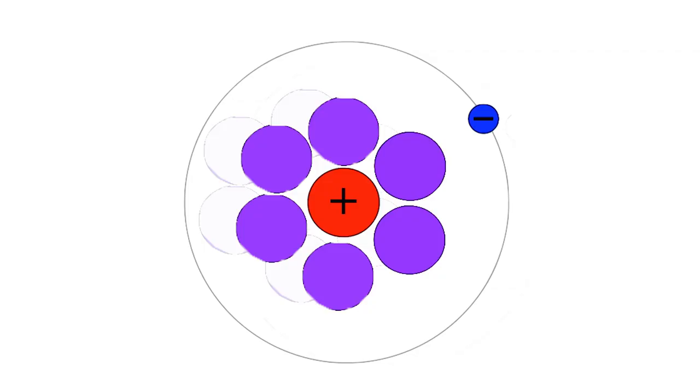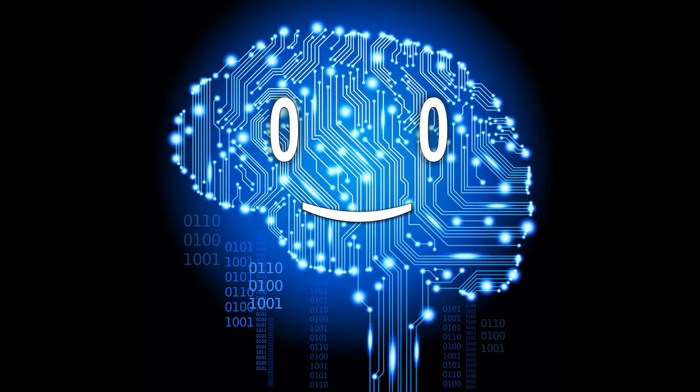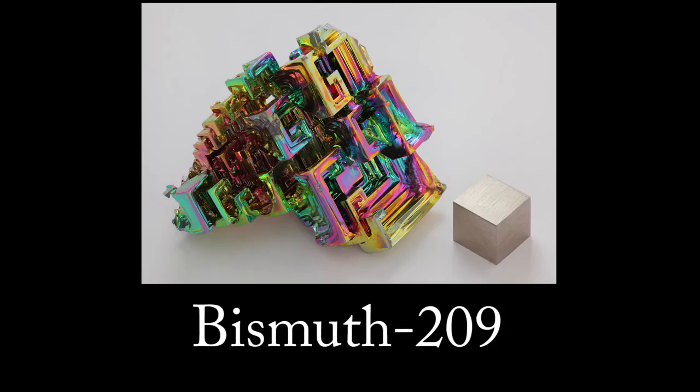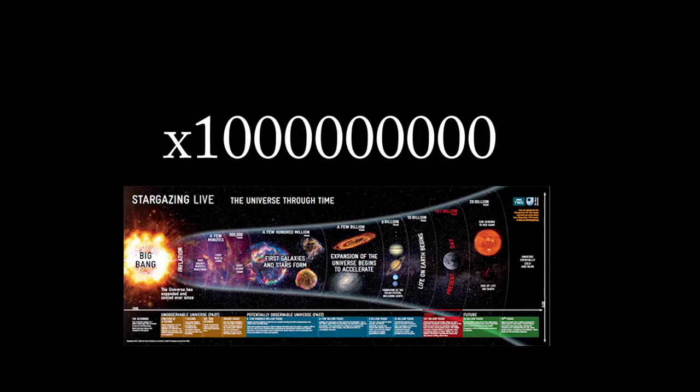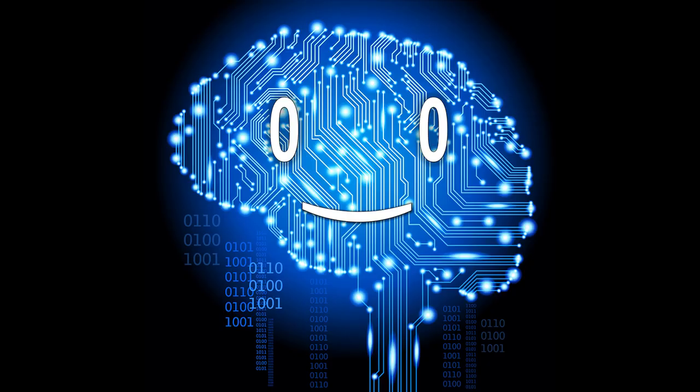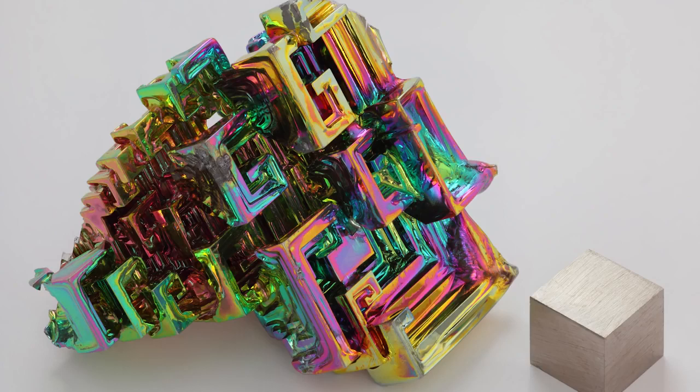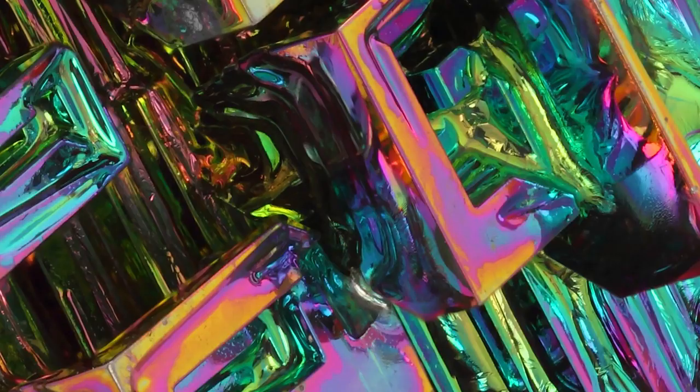Hydrogen-7 isotope, which is a hydrogen atom with 6 additional neutrons, has the smallest half-life, of only 23 yoctoseconds. However, for the longest half-life record holder, we have bismuth-209, with a half-life of 600 yoctoseconds, which is over 1 billion times longer than the current estimate of the age of the universe. So, that's it. The last things to disappear will be bismuth-209 atoms, right?